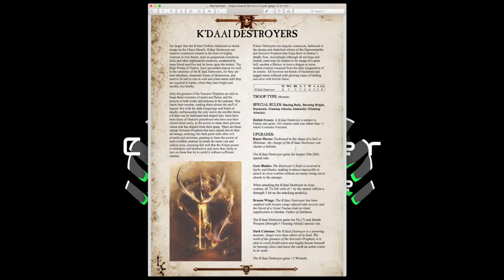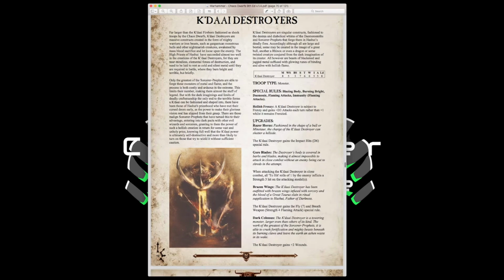So it looks like these guys are Forge ruled as well. It is a movement 8, weapon skill 5, ballistic skill 3, 7 strength, 6 toughness, 6 wounds, 5 initiative, 5 attacks, 8 leadership. It's a monster. It's got Blazing Body, Burning Bright, Demonic, Flaming Attacks, and Immunity to Flaming Attacks. Hellish Frenzy. A Kadai Destroyer is subject to Frenzy against D3 attacks each turn rather than +1 whilst it remains frenzied. We have upgrades for this.